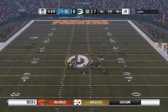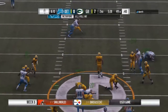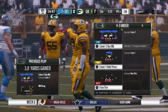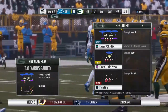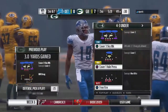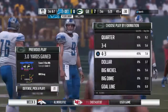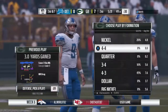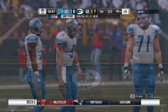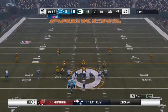They go back to the air here after the INT on the last drive. He'll find a man over the middle. It's Galladay. And he'll get it into enemy territory just across midfield at the 49. The completion good for 3, and it's 2nd down. That first down completion only netted him 3. 2nd and 7.